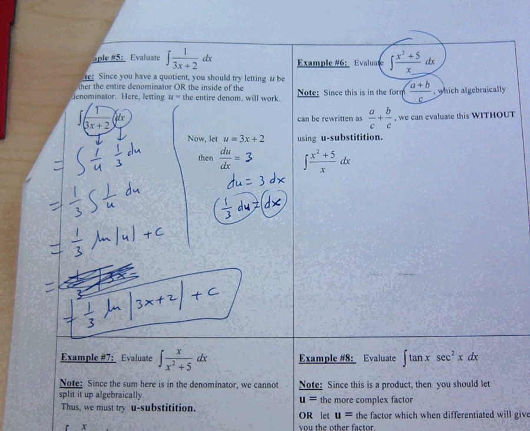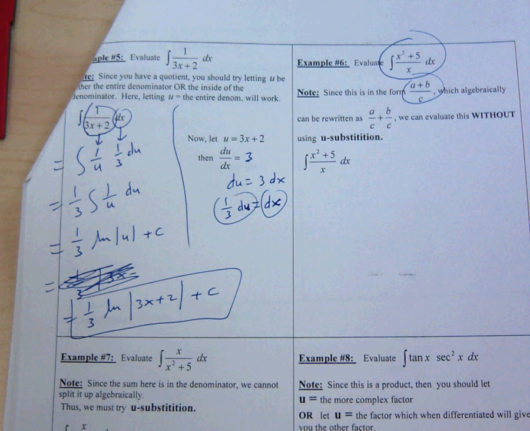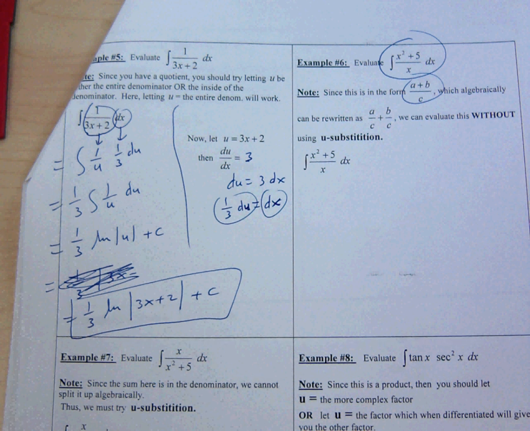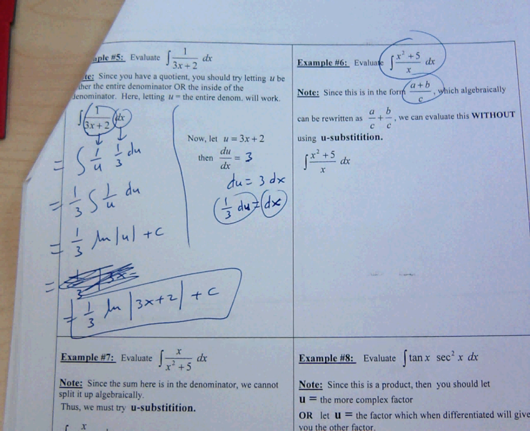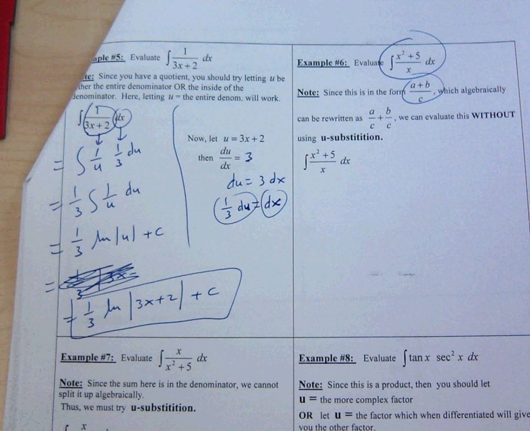Got it? Okay. However, just for practice, actually, no, I don't even think it would work with a U-substitution. So again, what I'm saying is, just because you have a quotient, don't automatically jump to U-substitution. I'd probably try some Algebra 1 first, and when Algebra 1 fails, then I'd move next to U-substitution. Are you with me or not?